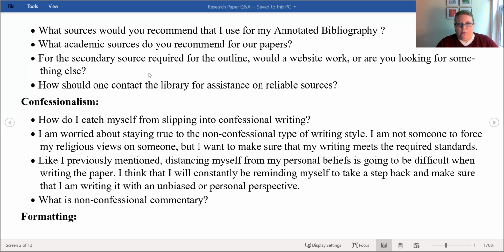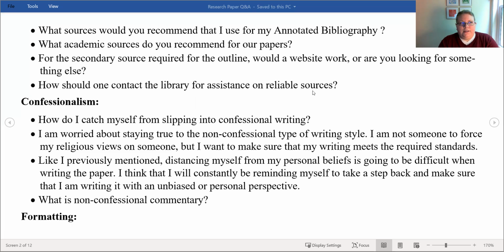So the research and writing worksheet should help you kind of consider what texts are reliable texts and what are not. If you're concerned about anything, then please feel free to reach out, because I am happy to help you out with that. Contacting the library for assistance. You should be able to, on the library website, there's at the bottom right a chat tab that you can talk with a reference librarian just from your computer. You can also go into the library and say, this is what I'm working on. Do you have any suggestions?